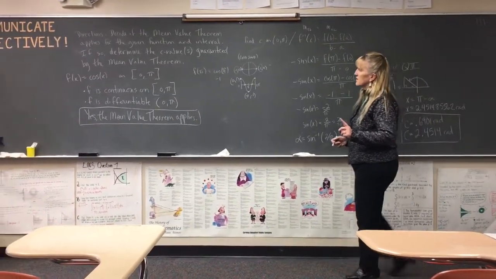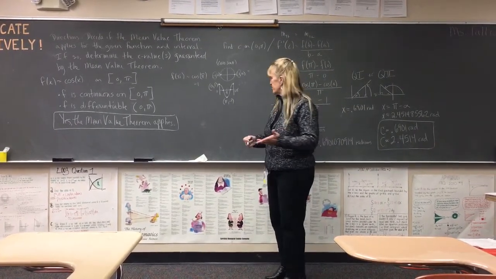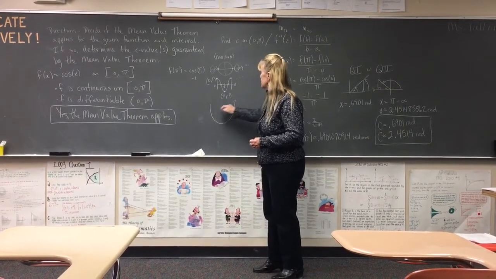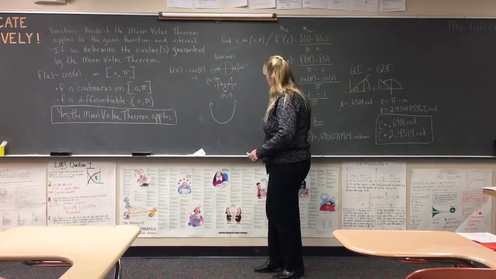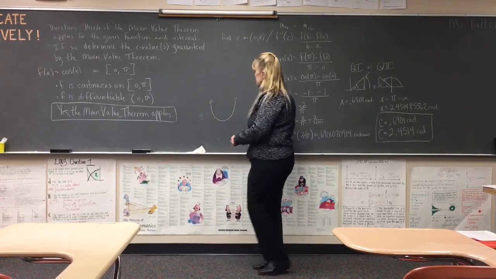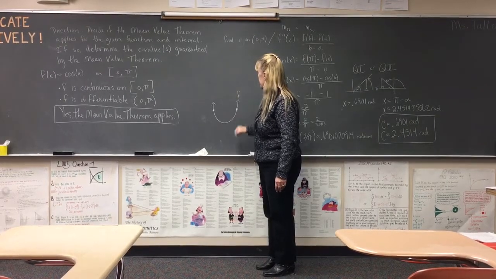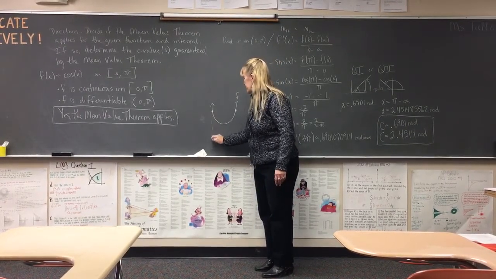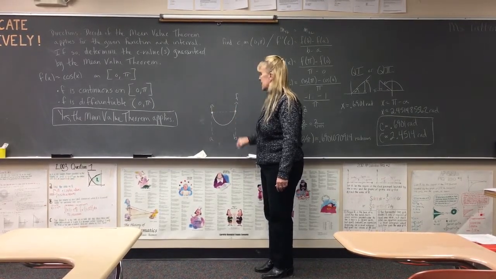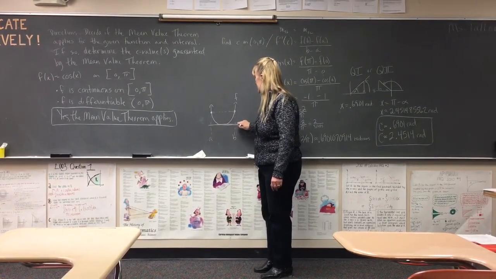Before I close, I want to talk to you about how the mean value theorem and Rolle's theorem connect with each other. I'm just going to pick a really nice function, like a nice quadratic function going up like this. I'll erase this tidbit of information that's in the middle. Rolle's theorem says that if I have two points on my graph, the function f, such that f of a is equal to f of b, in other words, they're at the same exact height, then we're guaranteed to find some tangent line that has a slope of 0.